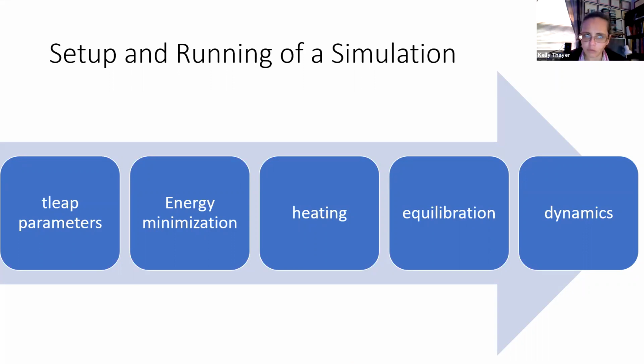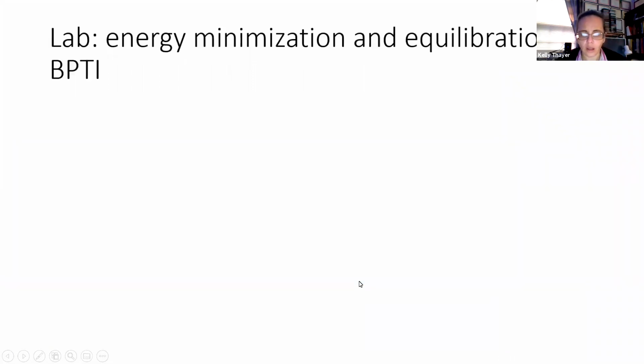So that brings us to our overview of how things are done. First, we have the TLEAP parameters, which you've done last week. Energy minimization, heating, and equilibration are what you will tackle this week. And then we would proceed to dynamics and, of course, any analysis that is interesting to do. So this is basically how the proceedings go. This will be to decrease the energy in the system. This is assigning velocities, and then this is equilibrating out those particles, given the velocities that they have. So this week in lab, we will be moving on to energy minimization and equilibration of the BPTI, picking up from where you have been working on last week.